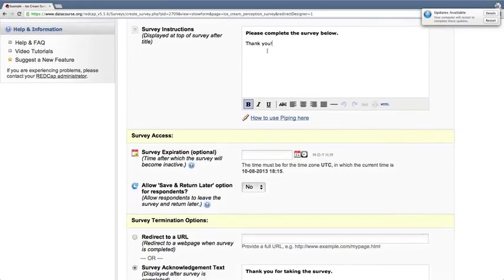Here, I could type anything that I want. These are the things that are going to be displayed at the top of the survey after the title. So we'll seed it here with please complete the survey below. If we were doing an actual study, we would say something like the results will be used for something, and something about the survey will take approximately 1 minute to complete. Again, anything that we wanted here, it's going to be study specific.